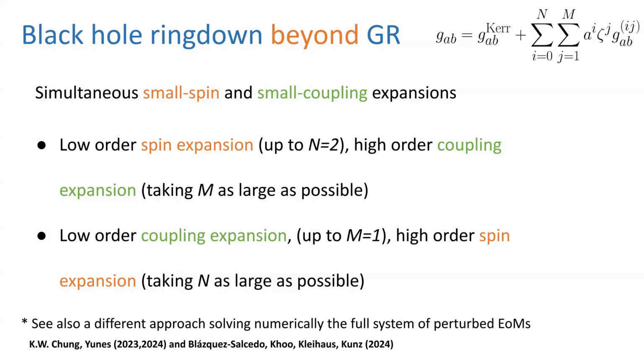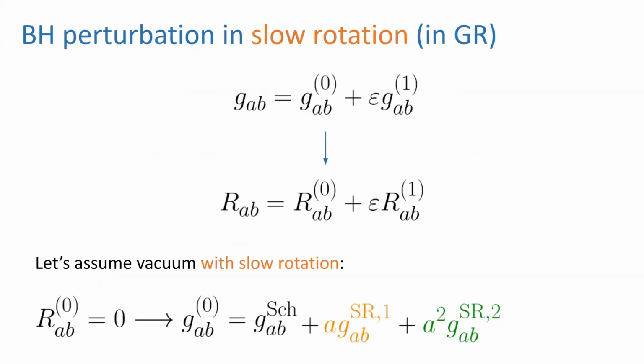Bear in mind that this is not the only way to find solutions for the quasi-normal mode problem. In the last year there have also been propositions to solve the problem fully numerically, without the necessity of having an analytic background metric. But I think this is necessary to compare the goodness of the results.